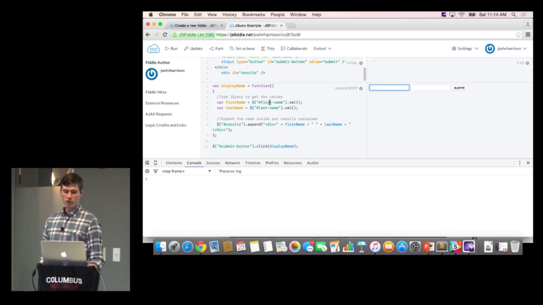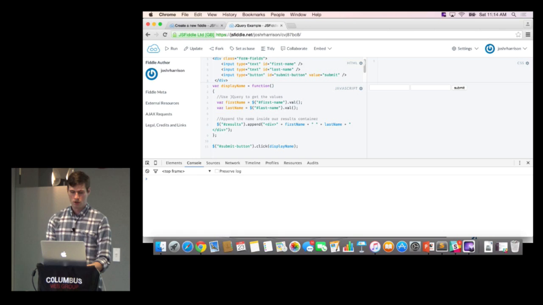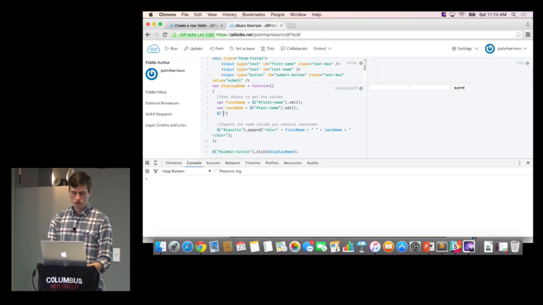But you could say, so I think I put a class on these. Well, I'll put a class on them. So let's say there's a class called textbox. And let's say I wanted to make all the text boxes on my page red when validation doesn't work. I could then use dot instead of the number sign, and then do for each, some sort of function that makes them red.